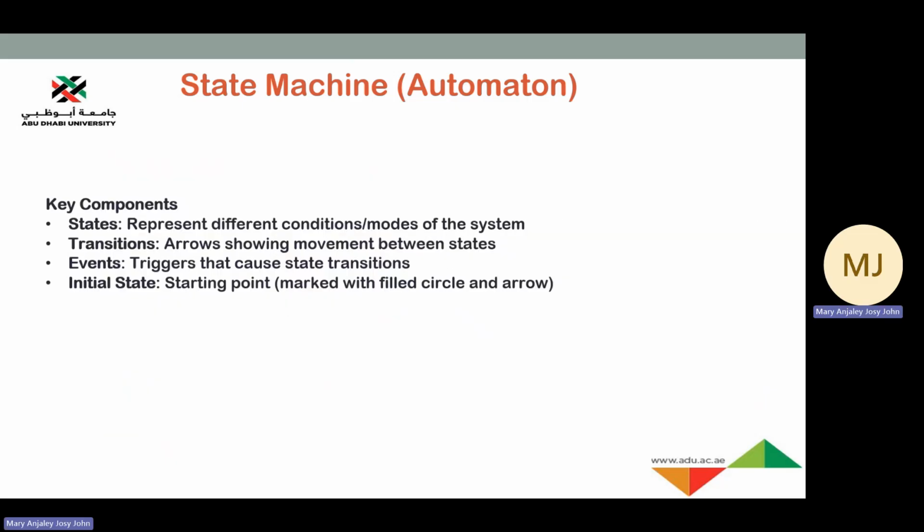Now, what are the different components for this kind of operation? There would be states, which are set in circles or in boxes. There are connecting arrows, which show the transitions. And there are also events, which we will see now. Event means if you are in a state, like I'm being happy, something external happens and it changes my state from happy to being sad. So external triggers or events might happen in the state diagram. So external inputs, or a trigger which could change the state. And what do you mean by the initial state?